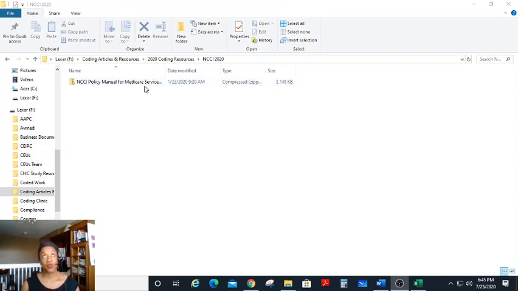Right, so you might have the NCCI edits and manuals. You need both of those. You might have those embedded or buried into a program like SuperCoder or Code Correct, or they have a lot of them. Encoder Pro are examples, and they include often the edits there. Some of them do or don't. Or it's a different place to access them, including the actual manual. I find a lot more coders are familiar with the edits than are familiar with the manuals that accompany those edits.